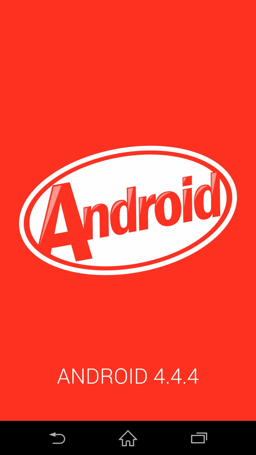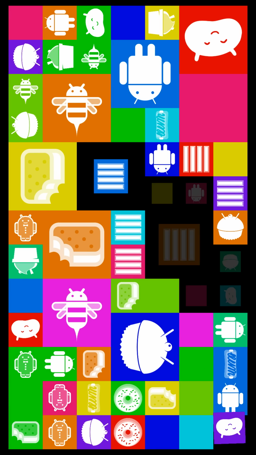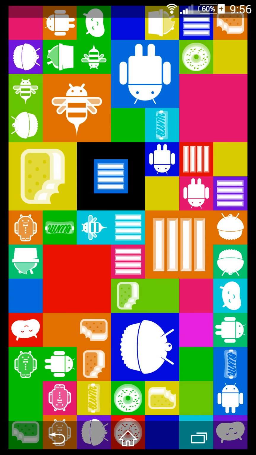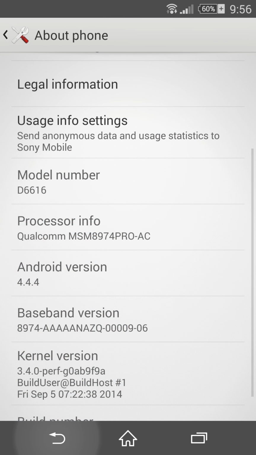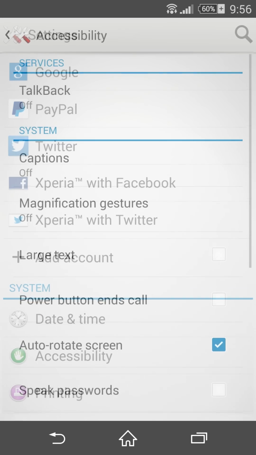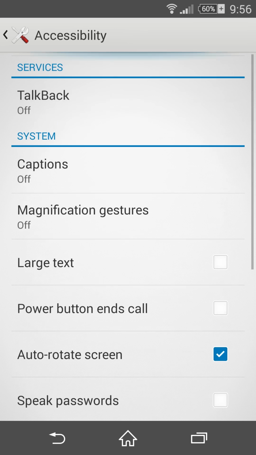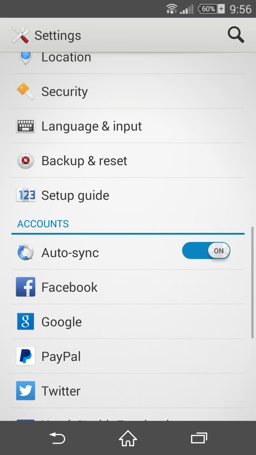And I think this is a really unique feature for Android. And the Z3, I don't know if the Z2 or the Z1S had this feature, but this phone definitely has it. And it's a very nice feature because you can see I'm doing this entire video with this recording.